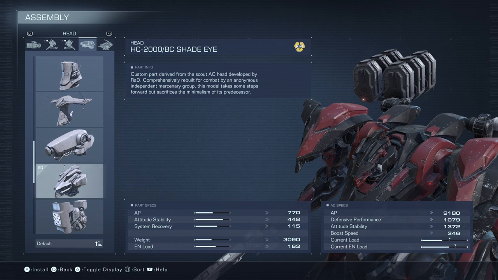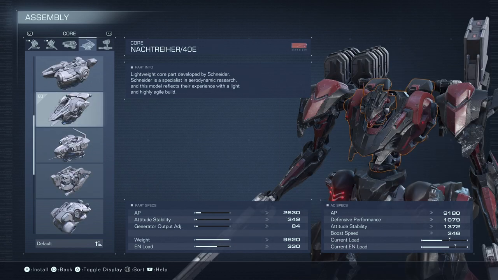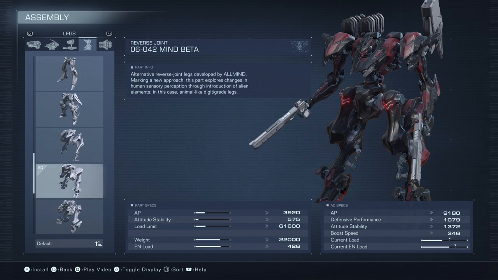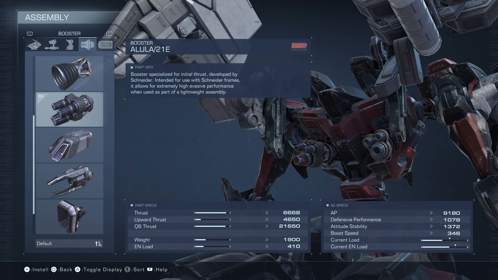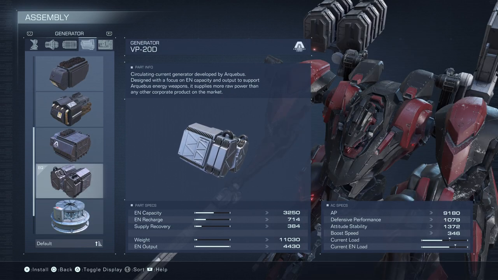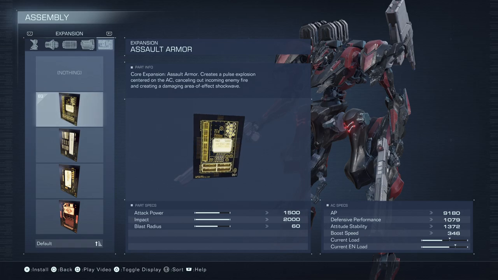Head, we have the HC-2000-BC Shadai. Body, we have the Natch-40E. Arm, we have the Natch-46E. Legs, we have the 06-042 Mind Beta. For a booster, we have the Lua 21E. FCS, we have the IBWLT-001. Generator is the VP-200, which is the best I can fit into my AC. An expansion is down to you, but assault armor is a good choice.